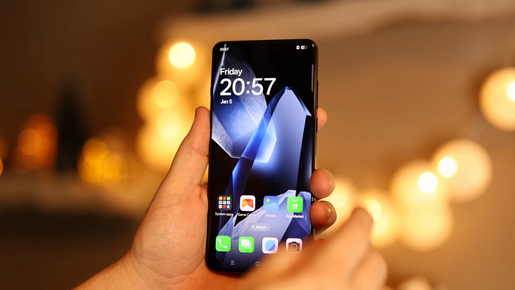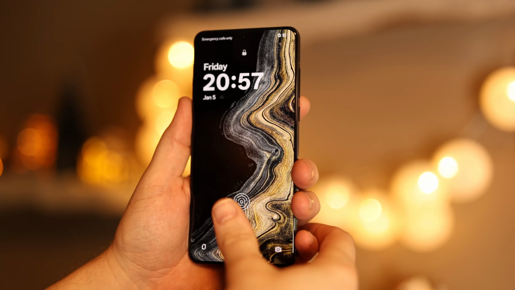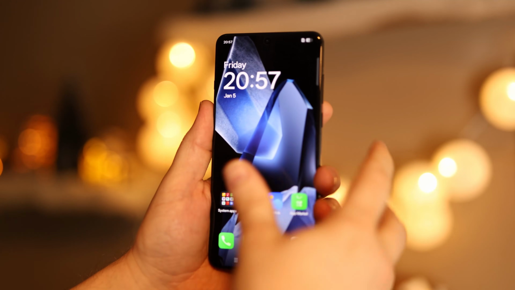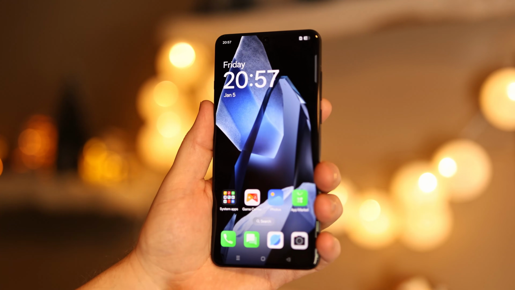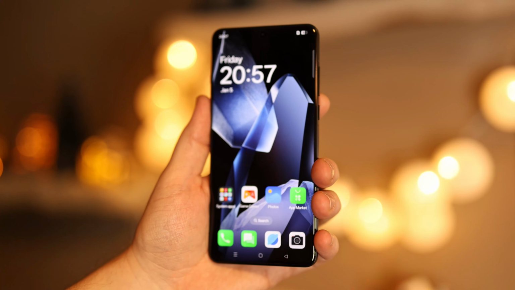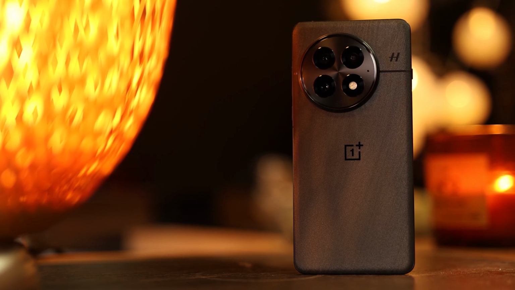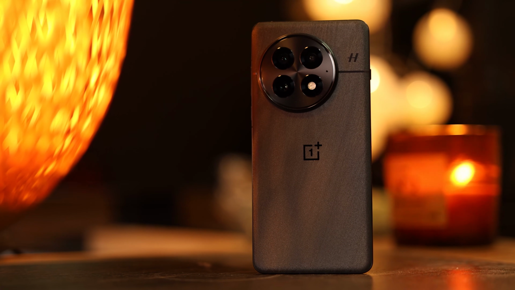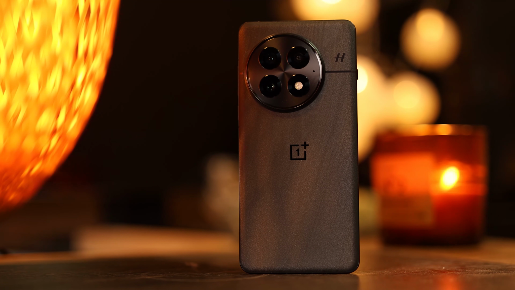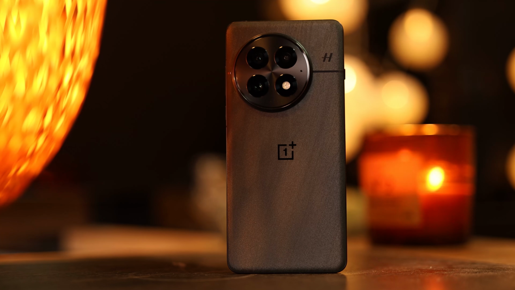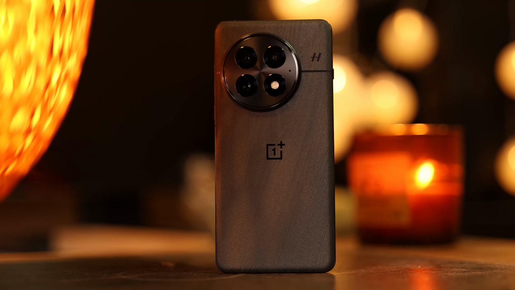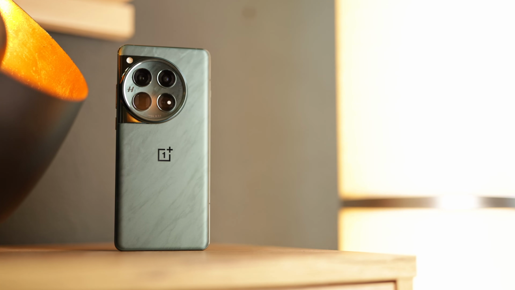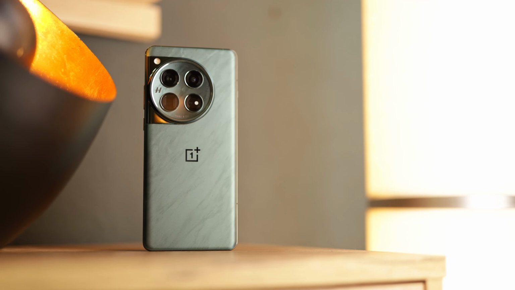And then of course another big upgrade for me is the fingerprint scanner, where with the OnePlus 12 you get the optical fingerprint scanner, with the OnePlus 13 you get the ultrasonic fingerprint scanner. It's more secure and faster. We also have an upgrade in battery. We get a 6000 mAh battery in the OnePlus 13, where we get a 5400 mAh battery with the OnePlus 12. Both however support 100W wired charging that was included with the OnePlus 13. And both of course support 50W wireless charging as well.